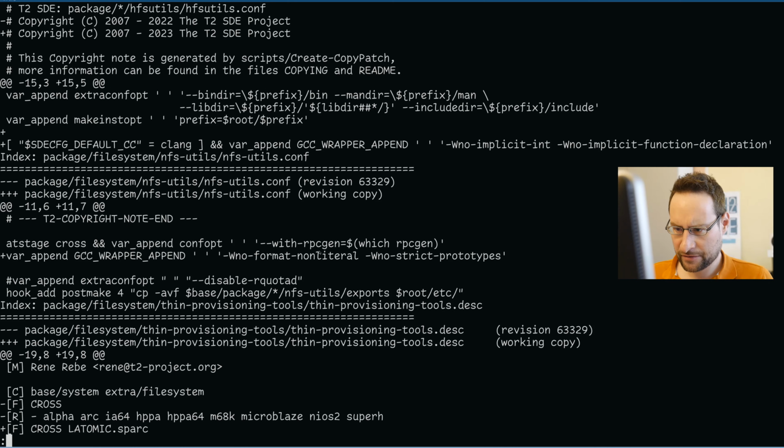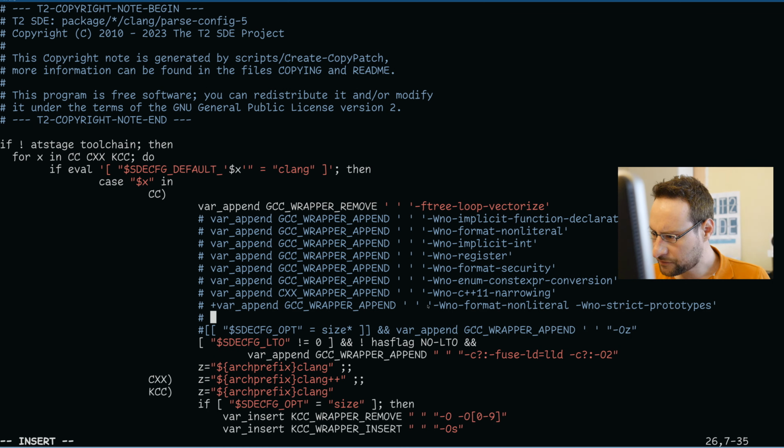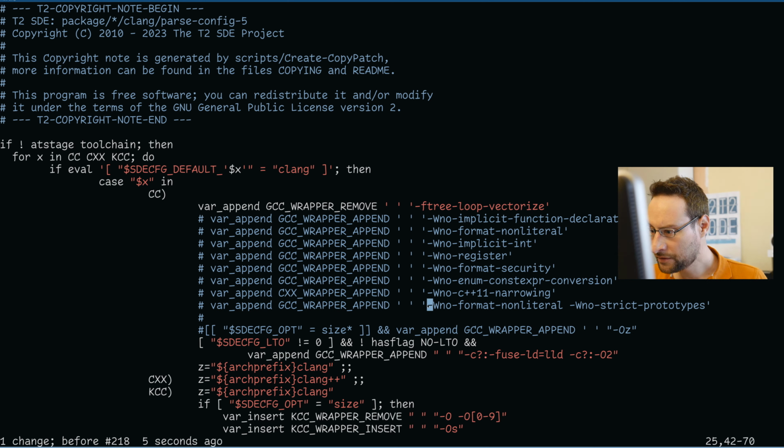There is some NFS utils. Anything new with that? Format non-literal no strict. Is that a new one? Oh, also I did this wrong. Okay, it's not NVI, it's VI. There we know how to undo stuff. No strict.